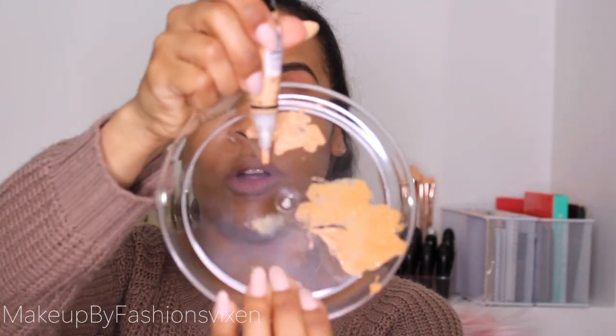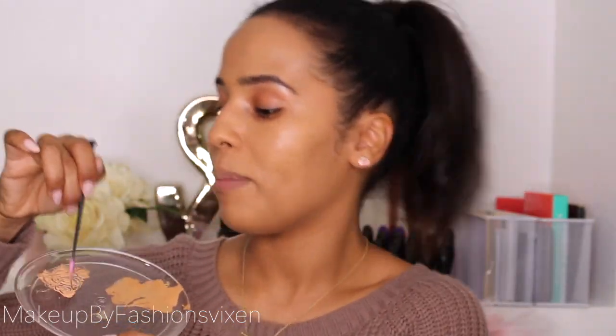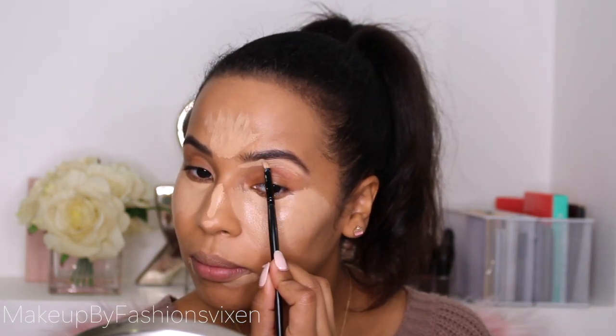It's a mess up here, you guys. I have all these products. So that's that. Don't worry, with the next round, we're definitely going to have to pick up a different dish. It's that time. It's thick. And I'm just putting concealer everywhere that I would normally put concealer. I also like to clean up my eyebrows.